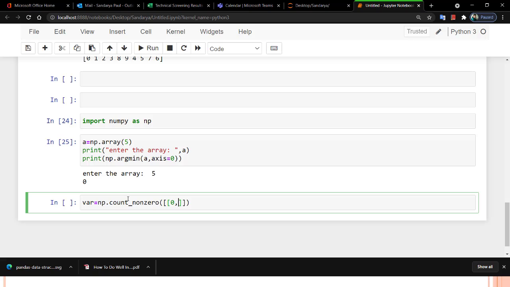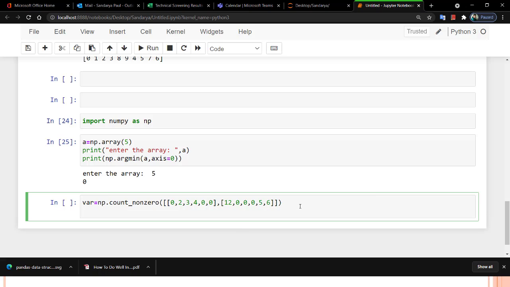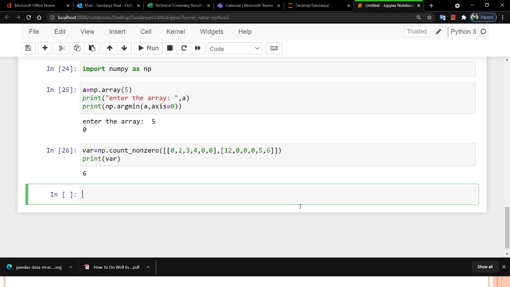Suppose I'm giving 0, 2, 3, 4, 0, 0, then one more set of values: 12, 0, 0, 3, 0, 4, 5, 6. This is how you create it. If you want to give the axis you can, and if you don't, no need. Just print val.